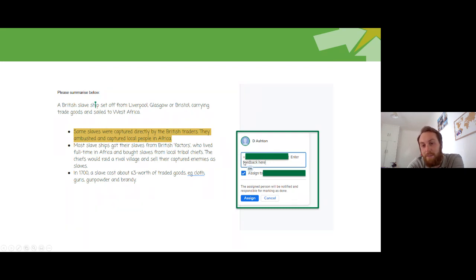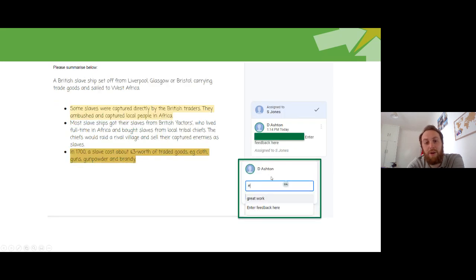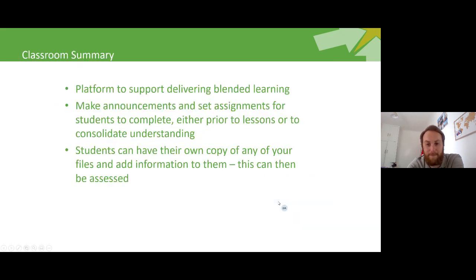And by using a plus before I start talking, that will assign this student. So I just put in their email address there, which I've blanked out. So they get a notification that the feedback is here. So that's been assigned to them. If I find that I'm saying a lot of the same comments into lots of my students' work, if I click the 3 dots there, I can add that comment to a comment bank. So then when I'm trying to give feedback the next time, if I want to make the same piece of feedback about this piece of work, I just put a hashtag to begin and it would start giving me the different comments I have in my comment bank.